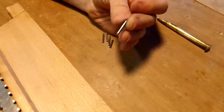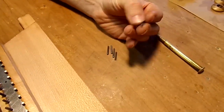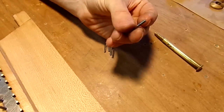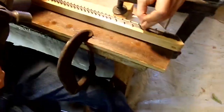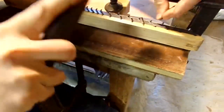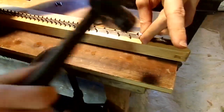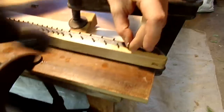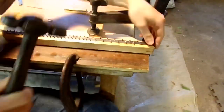Here we have 1881 bridge pins. I ground the original tip off of this one, put a point on this end. This was the part that was originally sticking out of the bridge. This part is nice and clean from being in the bridge all these years. And I just hammer these back into the bridge. Careful to match the angle. Nice and solid. Super glue helps a lot. It's a little bouncy there.